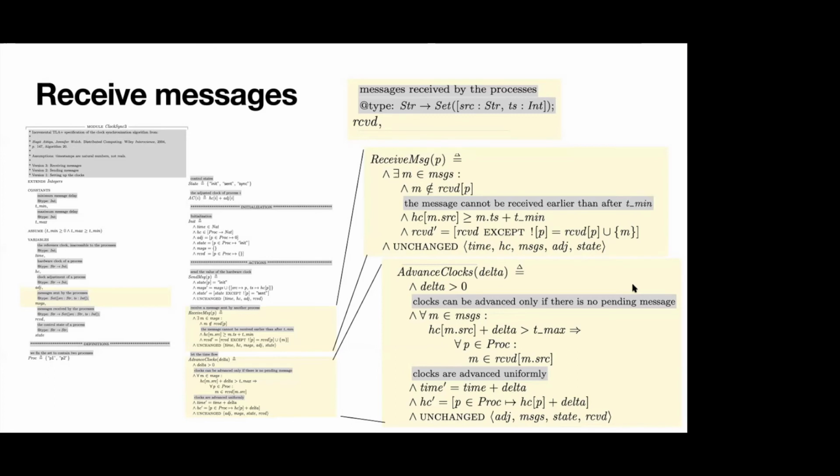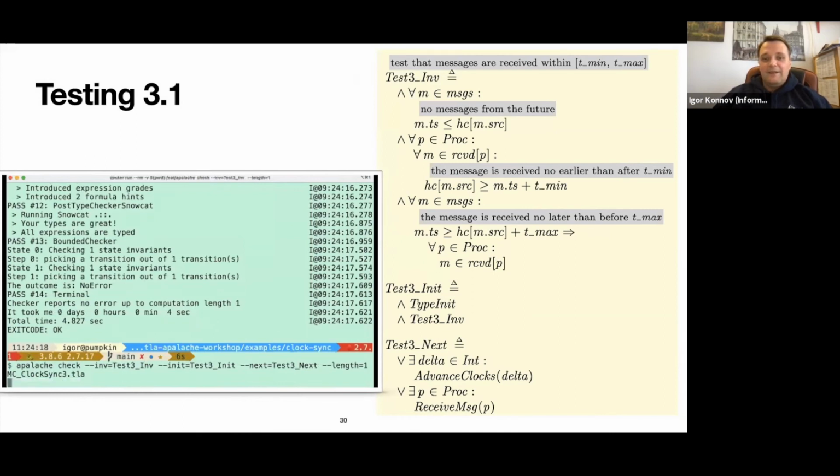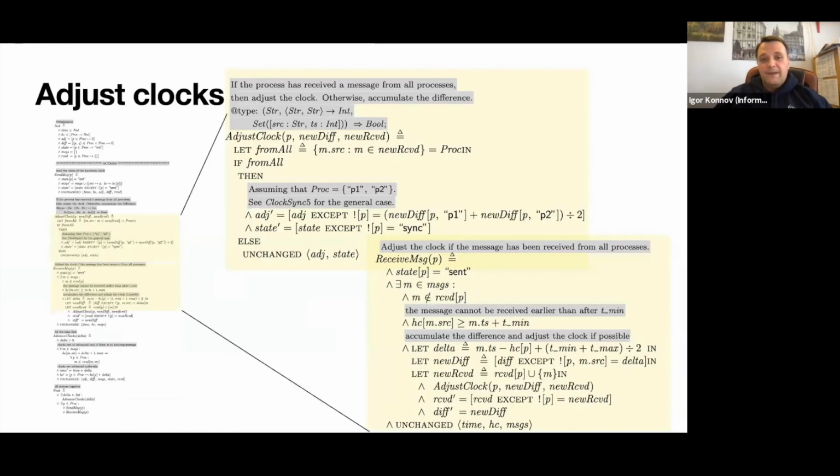Oh, perfect. So again, we check this test, and here something is going on, right? It's not a trivial specification anymore. We have some properties, not very complex, but again, it's very useful to write these tests. Okay, finally we can finish our specification. Now we can say what it means to adjust the clocks. And here I have to extend the section for receiving messages. Here I have to add a bit more details that you can see in the pseudocode, actually.